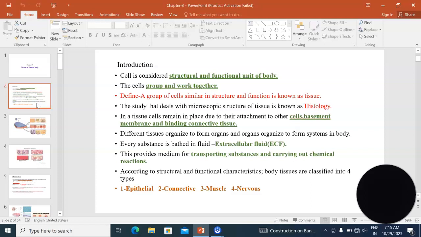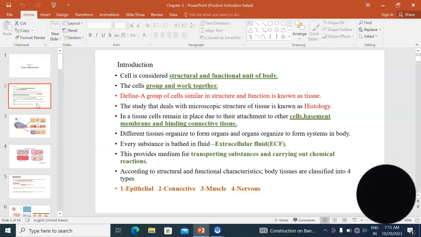So basically tissues are made up of cells, and the cell is the smallest unit of the body. Cells have characteristics such as they can grow, divide and multiply to form a tissue, and finally they form the organ. So generally when all the cells come together, they form the structure of organs, and also they help in the functioning of the human body.